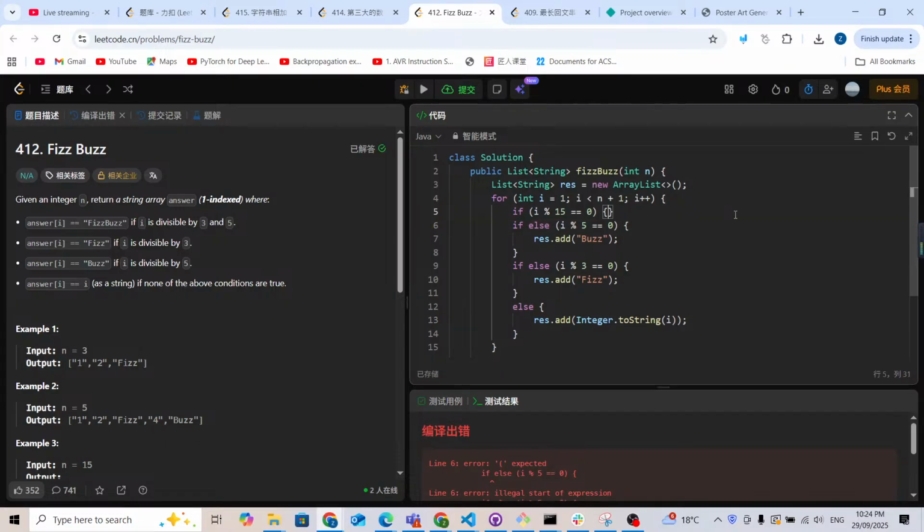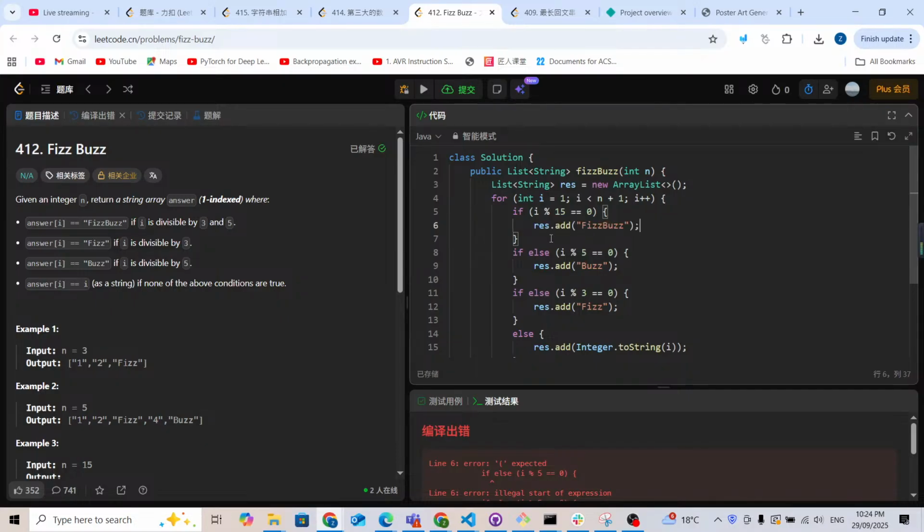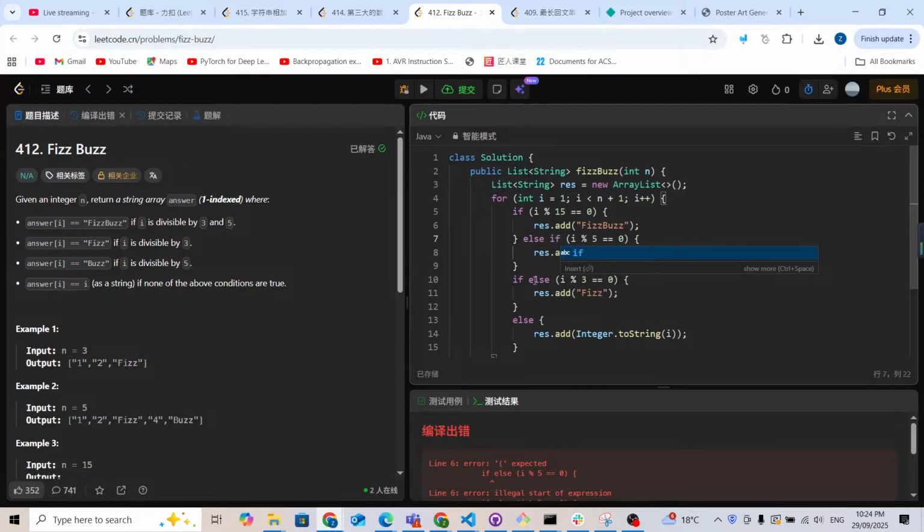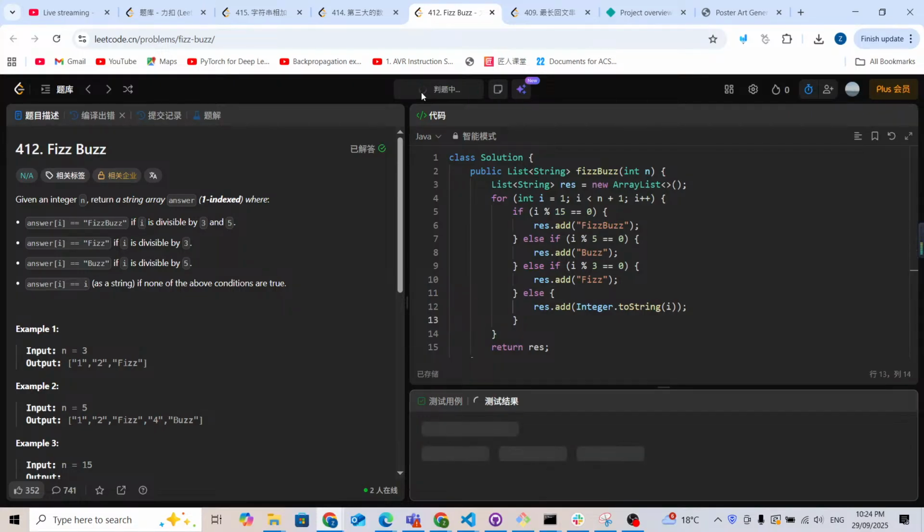Oh, what is wrong? Oh, I'm sorry, it is else if, not if else. It's else if. Else if. Else. Now it should work.